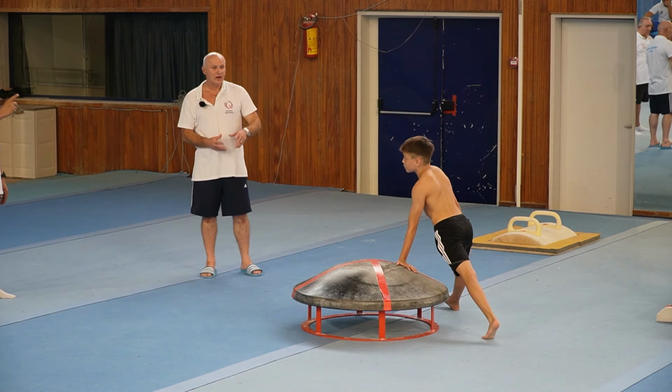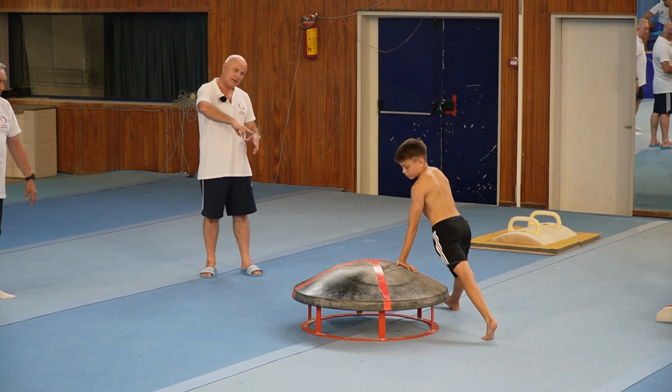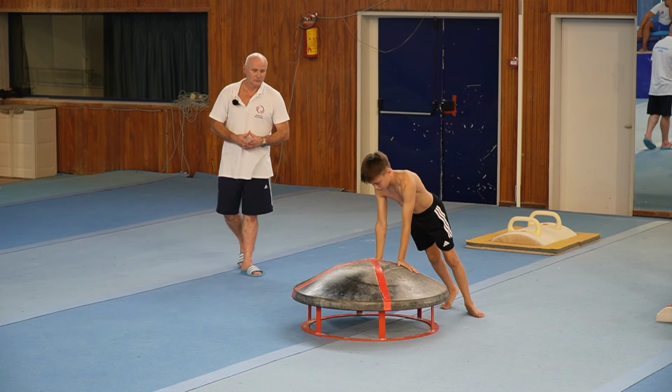Yes. So now, first keep the legs open. On the second, try to bring the legs together. Nothing changes, you only bring them together.